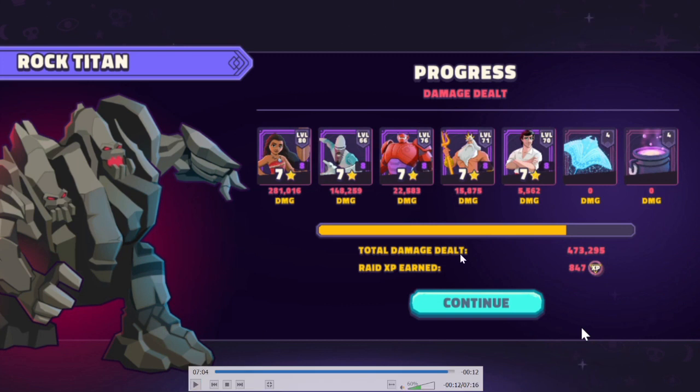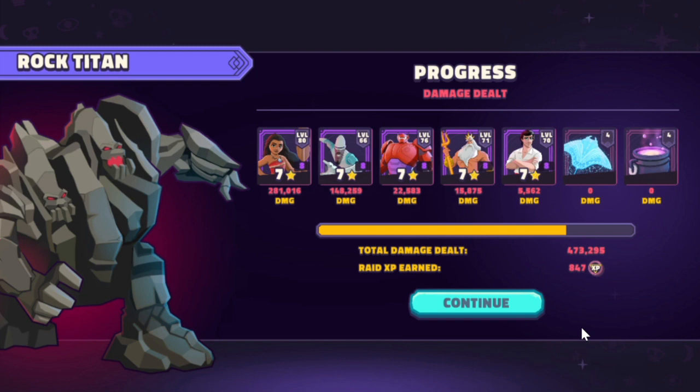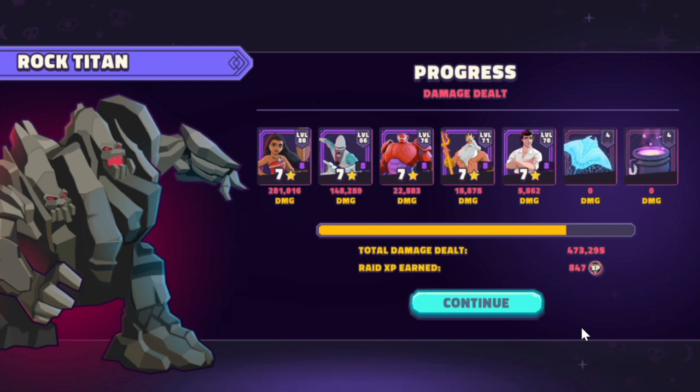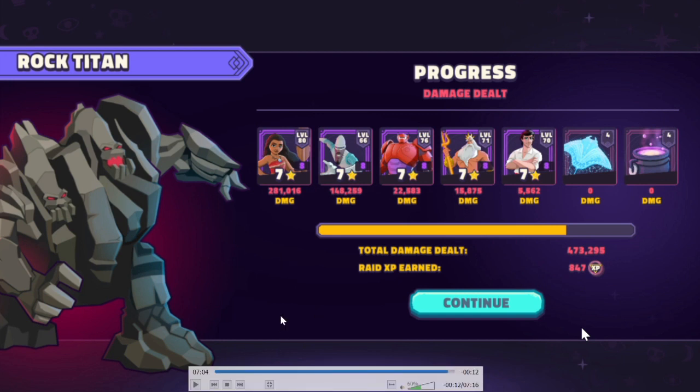470k. Now, you're hoping to get between 300 and 500k here. If you get over 400k, you're doing your club a really good job. If you get over 500k, hats off to you. You're going to need to use Maleficent or the new Sully and Mike teams to do that. But yeah, 470k, big damage. Let's move on to the next bit of footage, the next team.